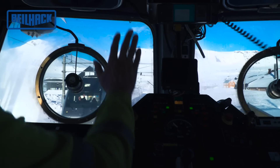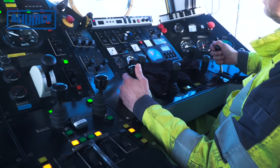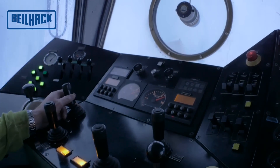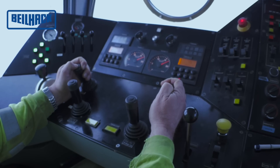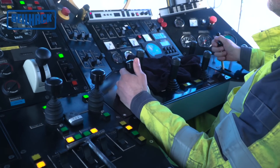The control panel for the train driver and the snow blower operator is positioned over the entire width of the cab. All main controls for the drive control and for the operation of the blowing system are positioned in the control panel. The vehicle and the snow blower can be operated from the left side driver's seat as well as from the right.